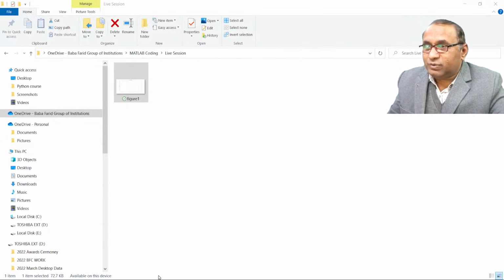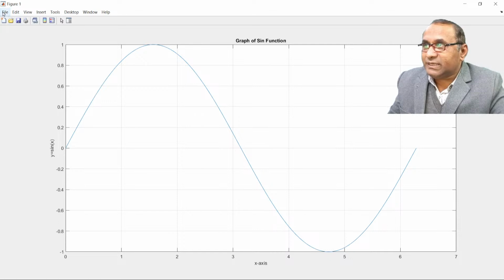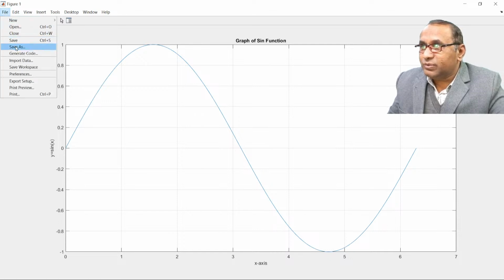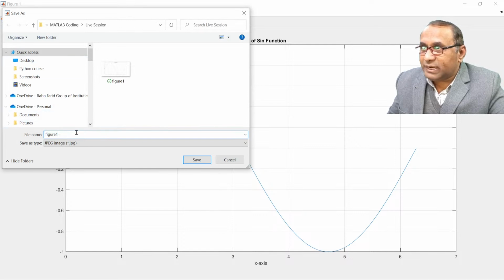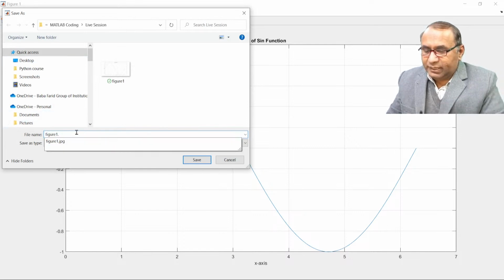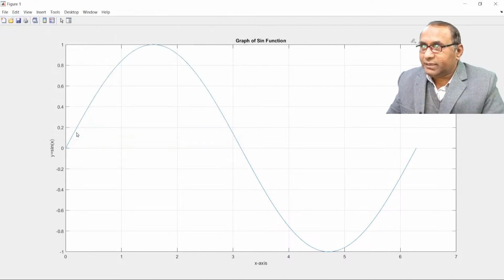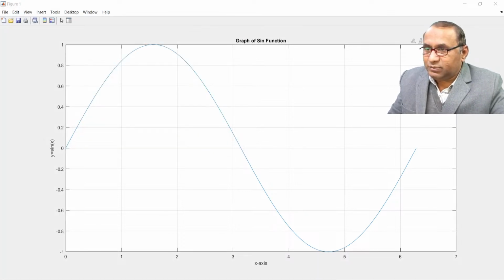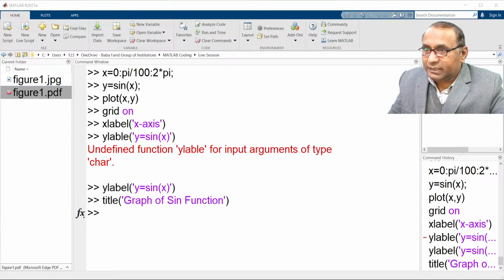In this way you can create a 2D plot. If you again want to save the file with another extension, you can go to Save As. Click on Save As. You can directly use PDF here, and enter. You can see we have the file in PDF format as well.